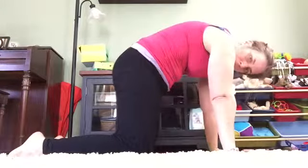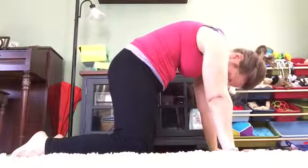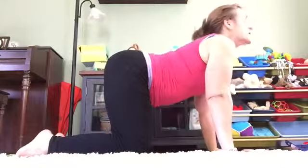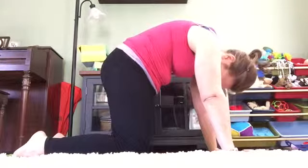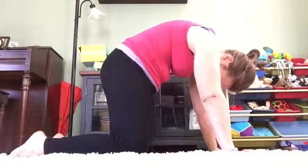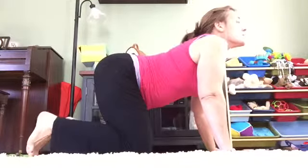Inhale to round out your back, chin tucks toward your chest, curve that spine, open up through your shoulders, and then exhale to switch. Look up at the ceiling, tailbone comes up. Round out that back, tailbone comes down, chin tucks toward your chest. Really feel your shoulder blades separate. Exhale to switch. And then tuck those toes under.